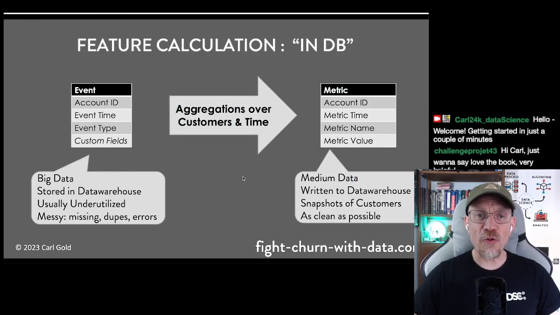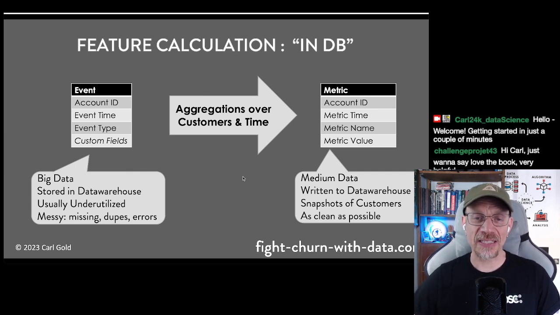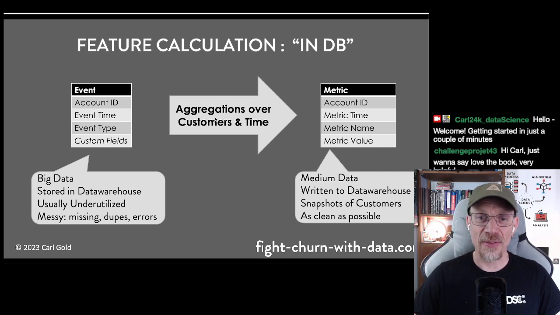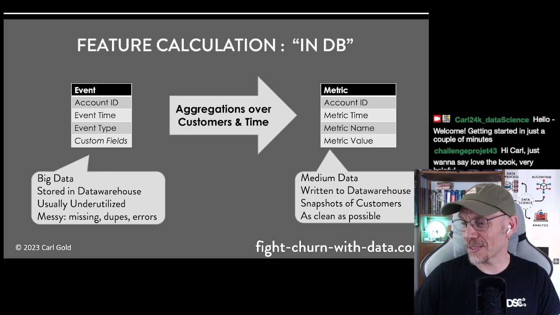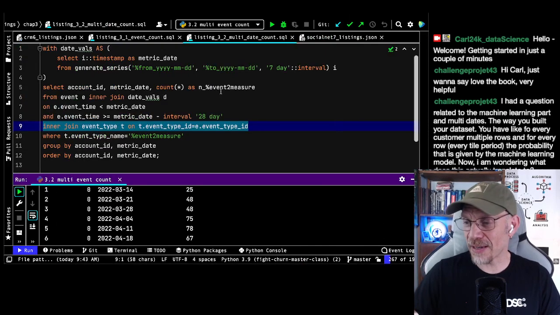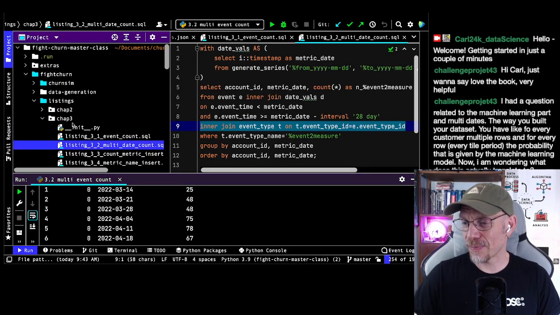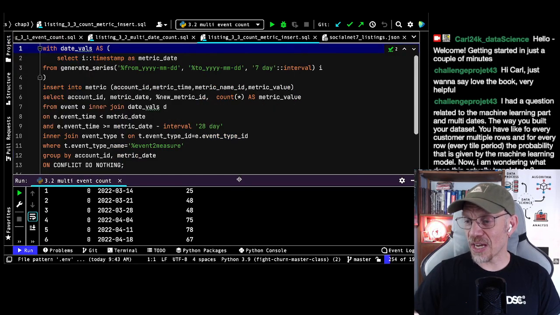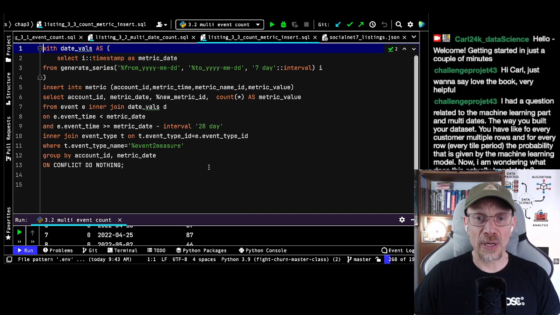And like I said before, we are supposed to be saving these back into the database. And that's the one thing we haven't done yet. We want to actually take the result of this query and plug it into the database. So that is the final step that we'll be doing. So let's look at this one. We're going to look at the metric insert, and then I think I need to actually set it up. But the insert version of this is really just like we've been doing all along.